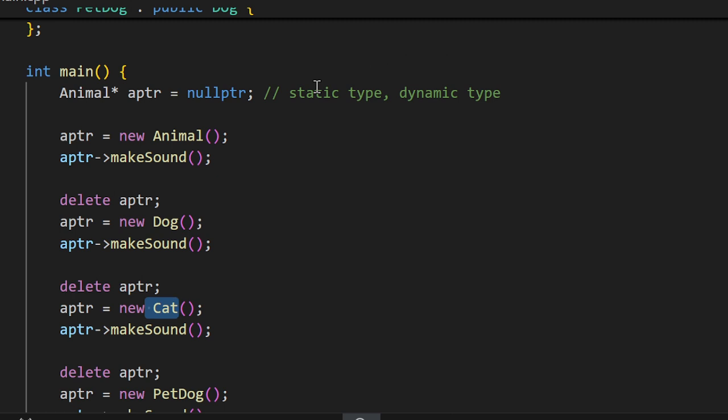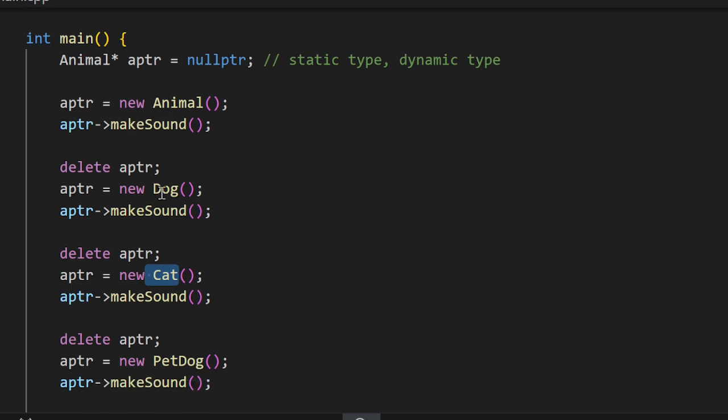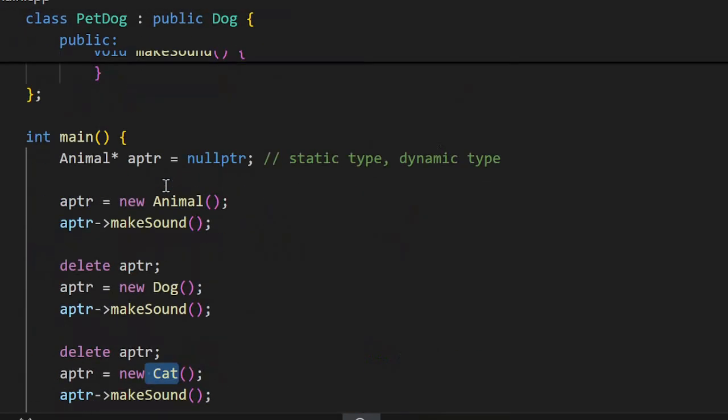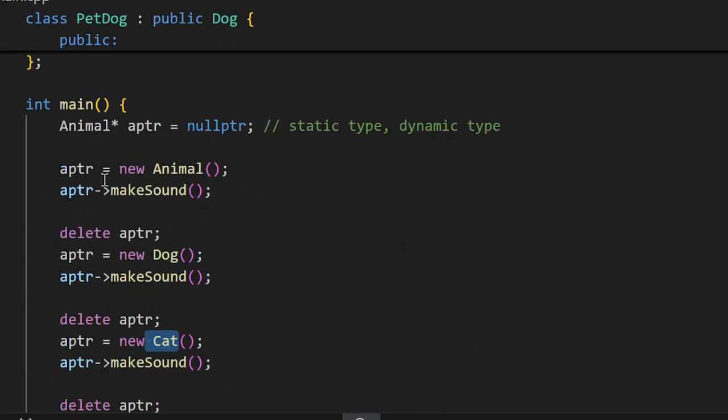It remains the same. Now what I expect here is, since it is pointing to this Animal object, this invocation will display some logic. Calling a function means it will show its behavior.